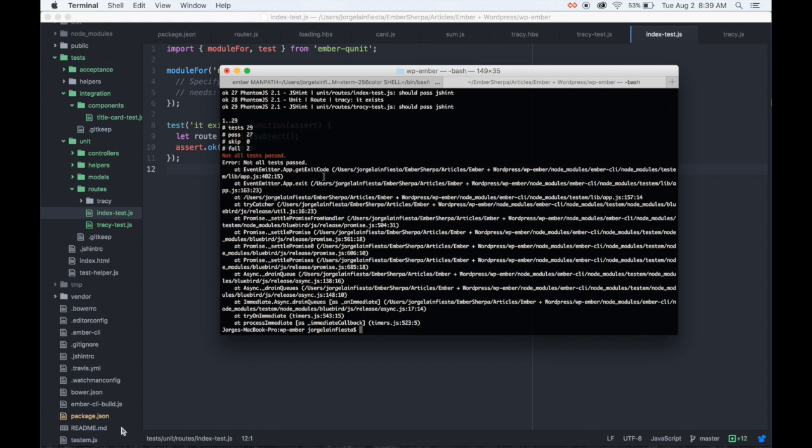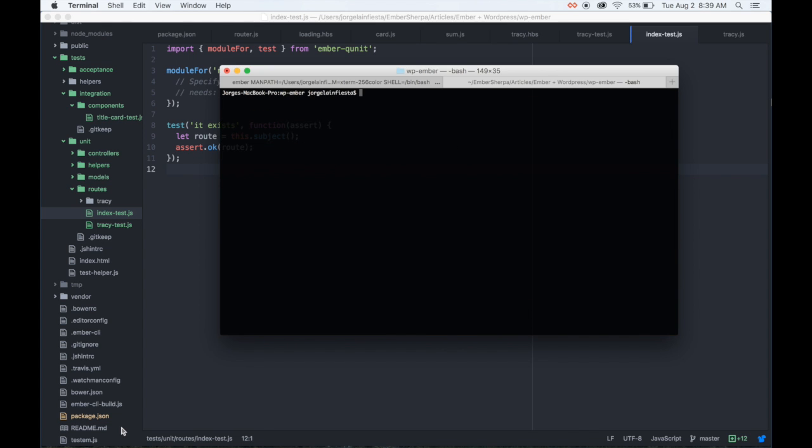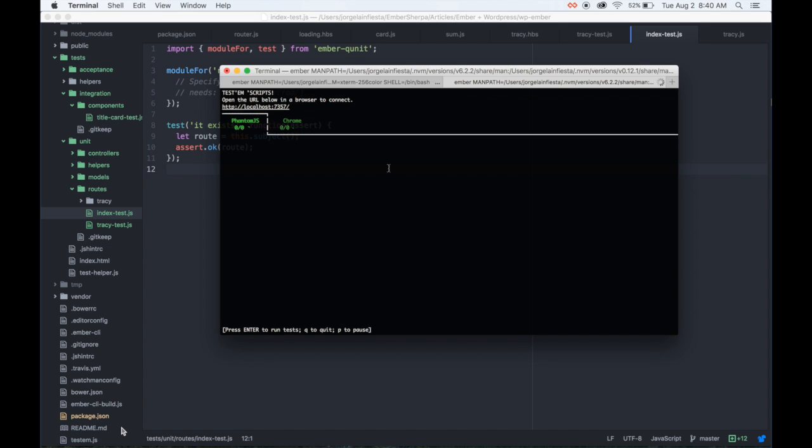What other exciting things can we do with Ember-CLI? Another thing I want to show you is ember test --server, which is very interesting because it's going to watch for the changes that you're making in your application and keep the tests running. So if you're trying to figure out why a test isn't passing or what you have to do to make a test pass, you can just have ember test --server in the background, make your changes, and then go back to see if they are passing now.